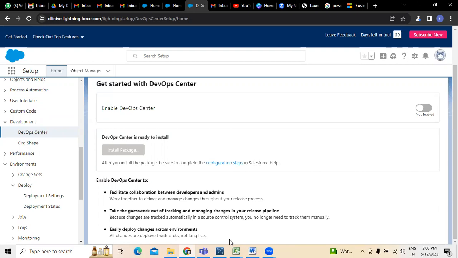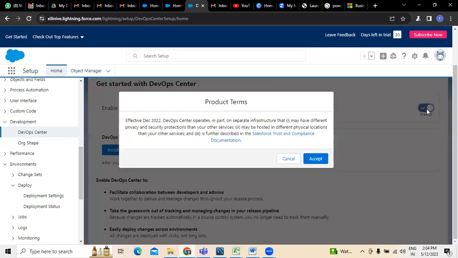That's how the situation was earlier. But nowadays, the situation has changed in such a way that both the development and operations teams are working on the same platform. So this is how DevOps came into the picture. That's what we call the DevOps environment. So nowadays, DevOps is an environment. If you want to enable any kind of environment in reference to DevOps, we need to understand the product terms and conditions. If everything is understood by us, we can enable it.